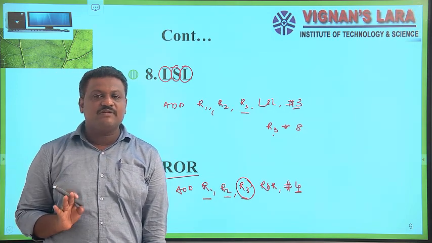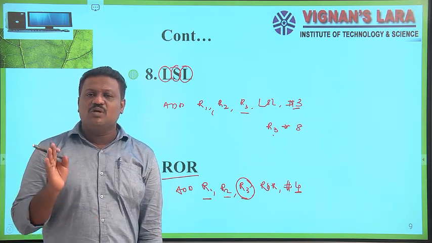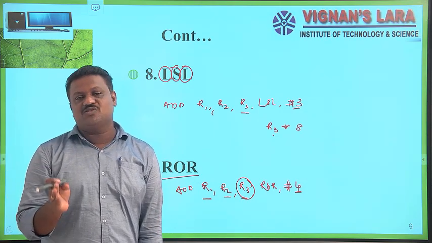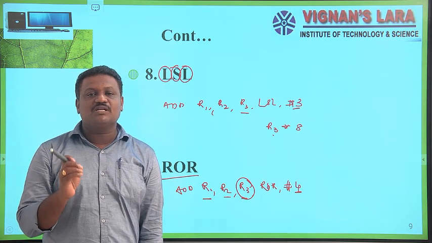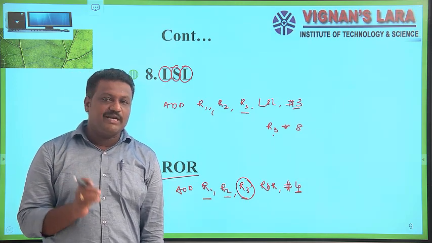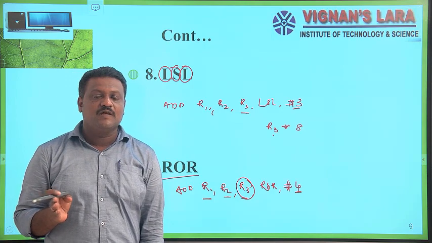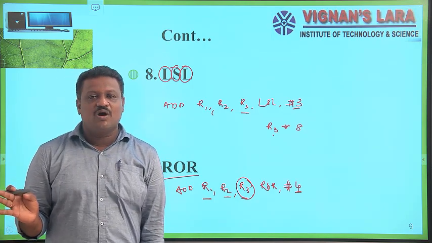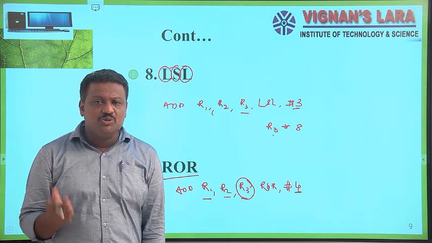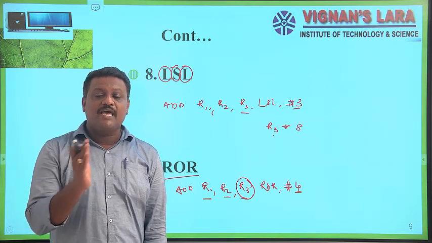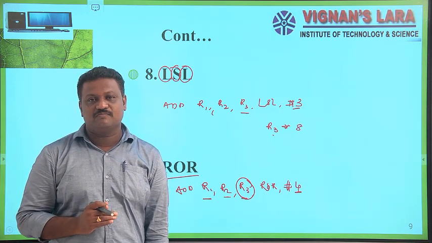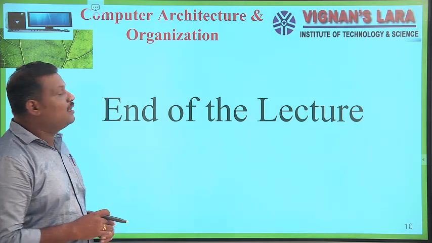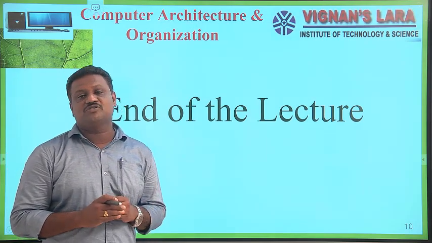So remember, friends, in ARM processors, to do logical operations, we have logical instructions right away. At the same time, we have logical shift operations or rotate operations as well as arithmetic operations. The related instructions are there. We can utilize them as separate instructions, or on most occasions we use these shift and rotate operations as a part of arithmetic instructions. I hope you understand what the different logical instructions ARM processors support.